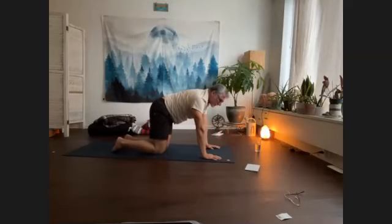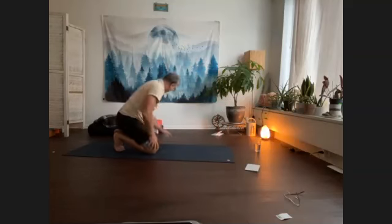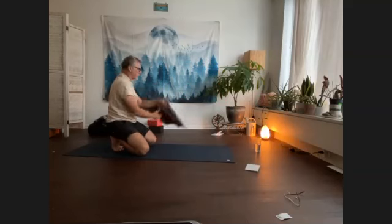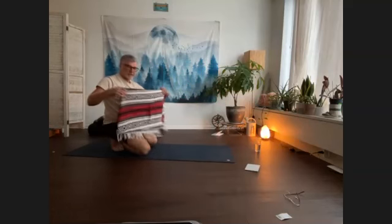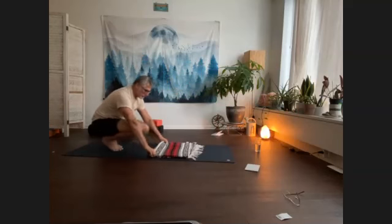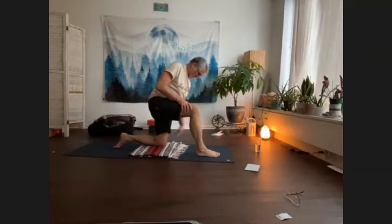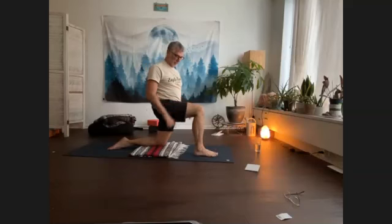Good. And then step the right foot up. That's why it's good to have a couple of different thicknesses of blankets always handy when I'm practicing. It's nice to take one of these more cottony Mexican blankets, maybe in the center of the mat for some of these series, and step the right foot up, and then the left knee is on the cushion. It's just a nice thing to do for your knee. Or maybe you've got an actual little cushiony mat. Those are great.